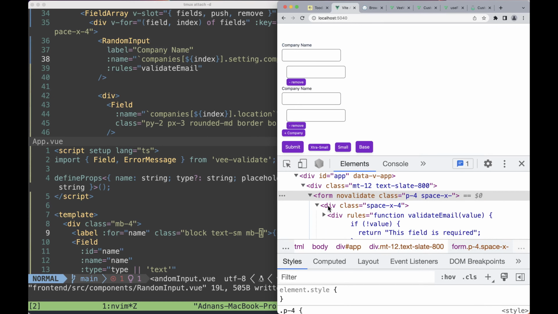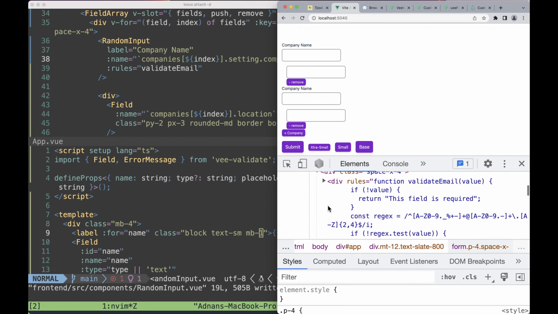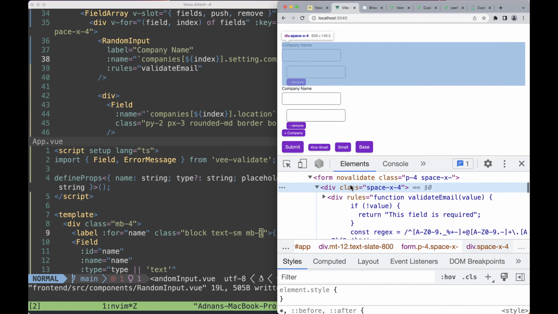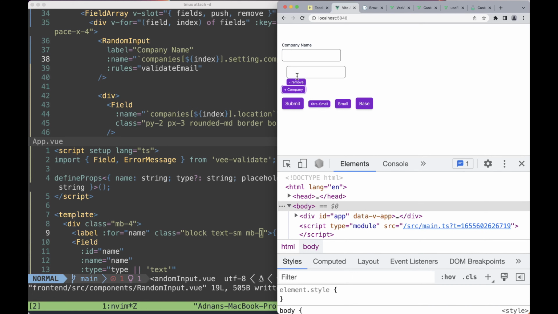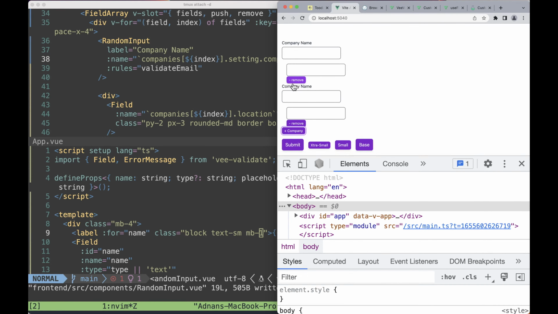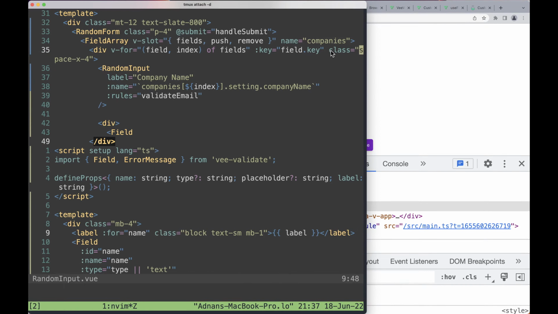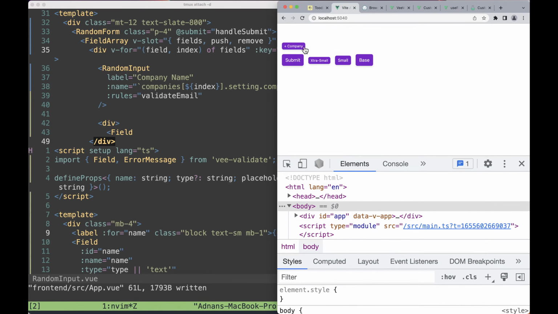So let's figure out why the rules function is being passed indirectly to my div up here. That's fine. Where is this space-x? Okay, I think I didn't really remove it. Yeah, where is this space-x between these two? Ah, it's over here. So I don't need this anymore either. Maybe I'll just leave this empty for now. So just get rid of it. Okay, so now this looks nicer. I've gotten rid of all the irrelevant space-x.